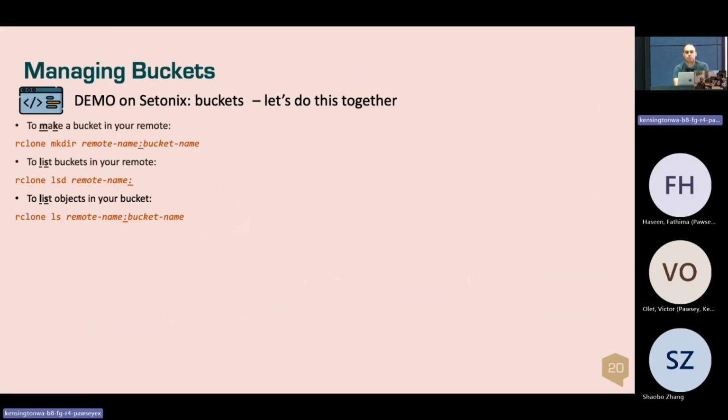Okay, how do I know if this name is taken or not? Well, if you try to create a bucket with a name that has been already used, the command will silently fail, so it won't really complain. But you see that no bucket has been actually created. A good practice would be to prefix the bucket name with your own username or a special code sequence that it's uniquely yours. In that way, you won't have that problem, hopefully. You can also list all the buckets in your remote with rclone lsd, and ls lists all the objects in your bucket.